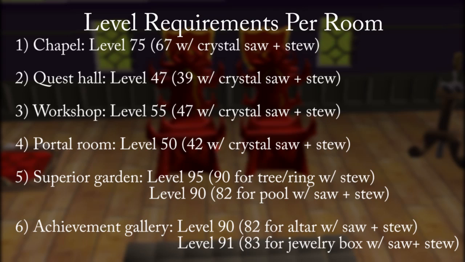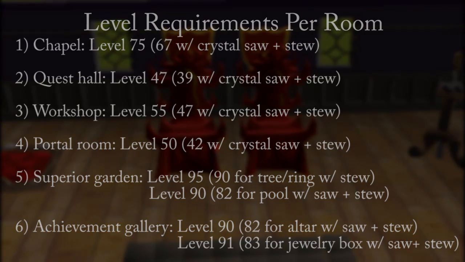For the superior garden, if you want the tree and ring, it'll require you level 95. You can't use the crystal saw in this, so it will lower it to level 90 if you use spicy stew. And also you'll need level 90 for the rejuvenation pool, but it can be lowered to level 82 using the saw and the stew. As far as the achievement gallery goes, you will need level 90 for the altar. A saw can be used on it, so you can lower that to level 82 as well as using a stew. And the jewelry box requires level 91, but can be lowered to level 83 using a saw and a stew. In summary, you will need level 91 for the absolute most efficient setup, that is including the tree and ring and the jewelry box.